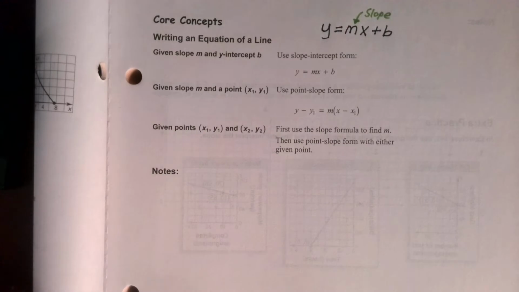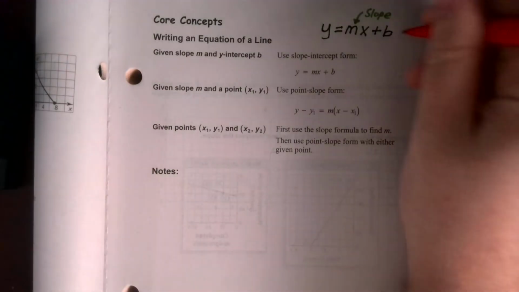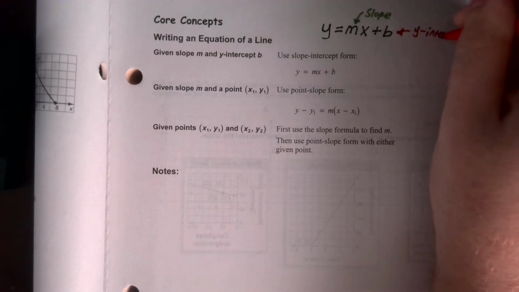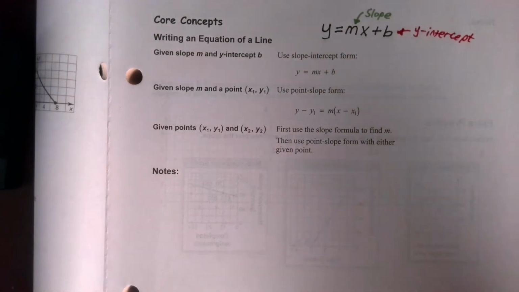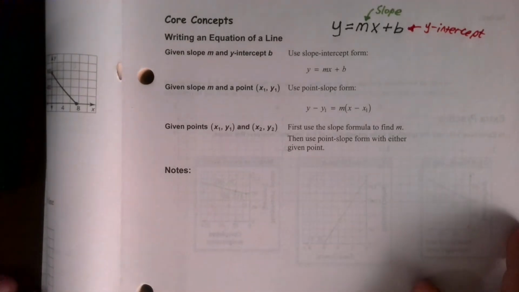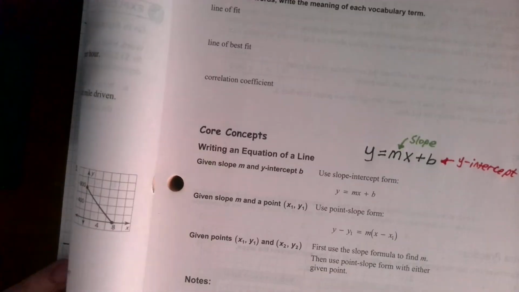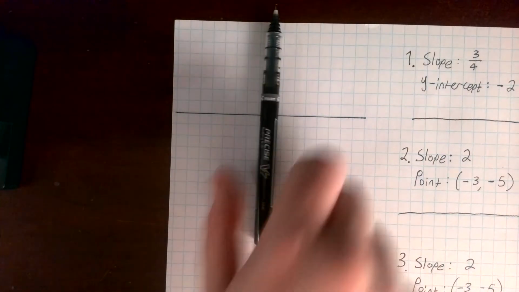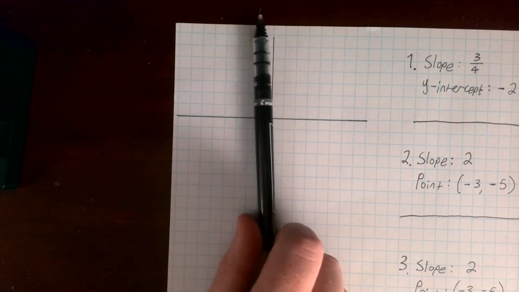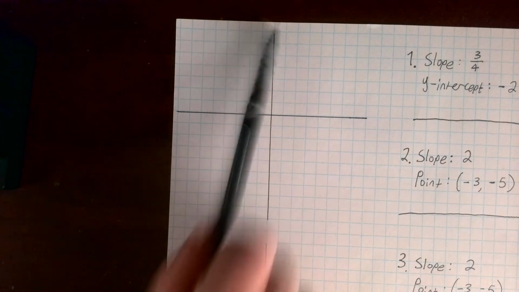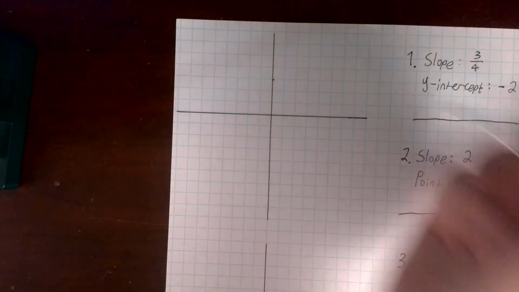The other variable that we like to talk about is this b value. The b value also has a name. It is called the Y-Intercept. When we look at a graph, the y-intercept is where the line crosses the y-axis. So if I was to give you, for instance, a graph that looks like this, the y-axis is this vertical line that my pen is covering here. The y-axis is the line that goes up and down. If your y-intercept is, say, 3, it means that you're going to be crossing right here at 3 on the y-axis.